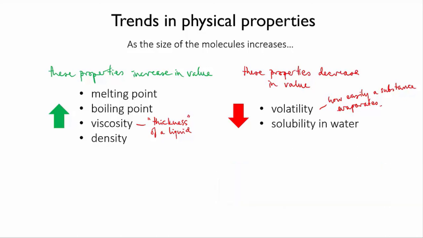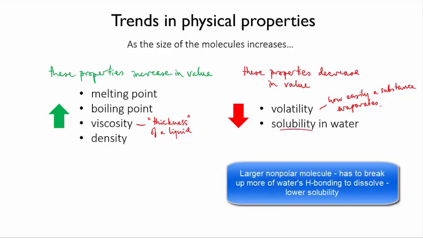Working through a homologous series, larger molecules are less soluble in water. When a molecule dissolves in water, the larger the non-polar component of the molecule, the more it will have to break up the strong hydrogen bonding that water makes with itself. This is unfavourable, so larger non-polar molecules are less soluble in water.